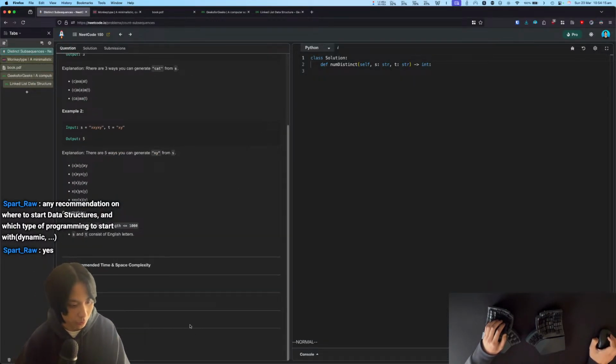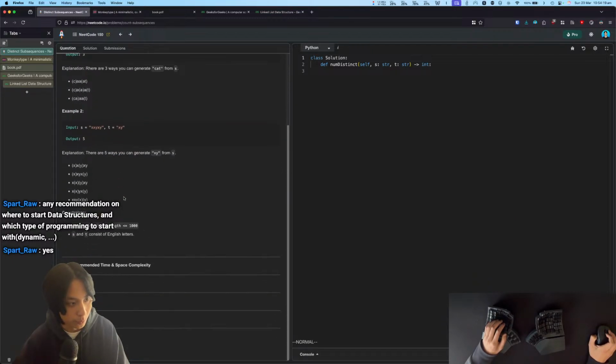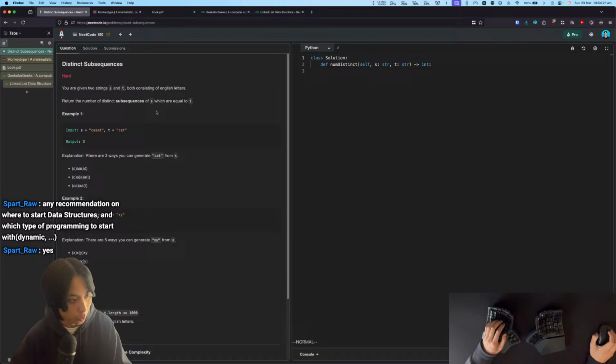Okay, so I want to try this dynamic programming problem. All good, Spartraw. Okay, so you're given two strings S and T, both consisting of English letters.